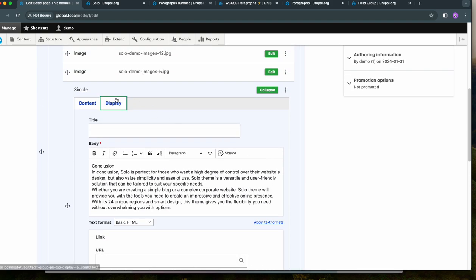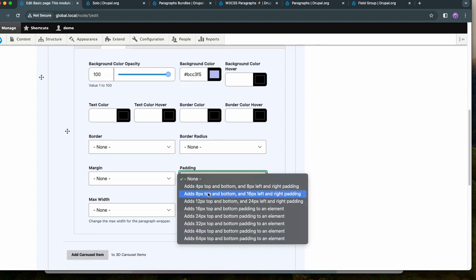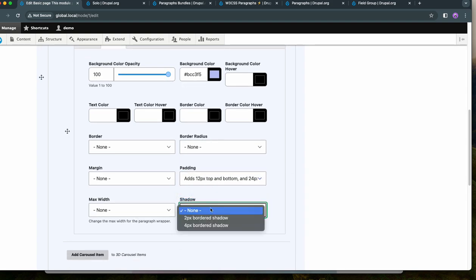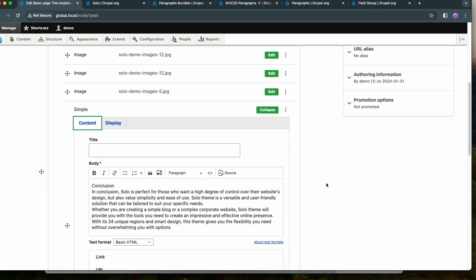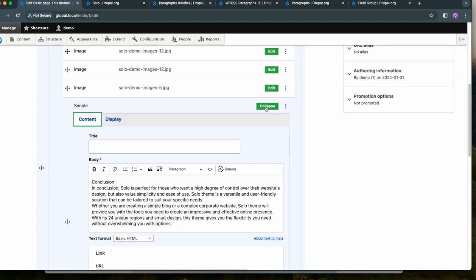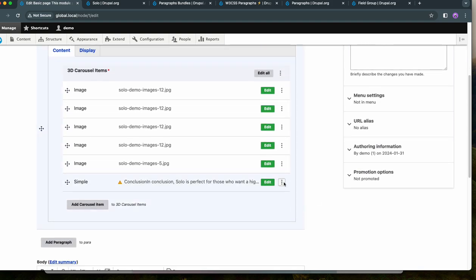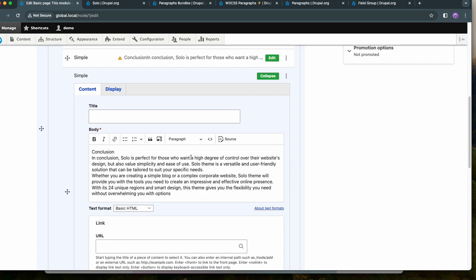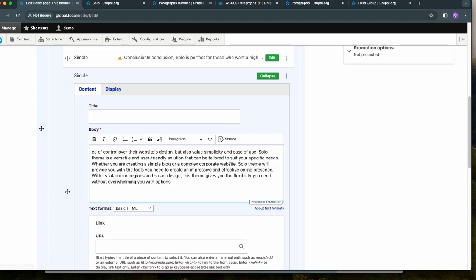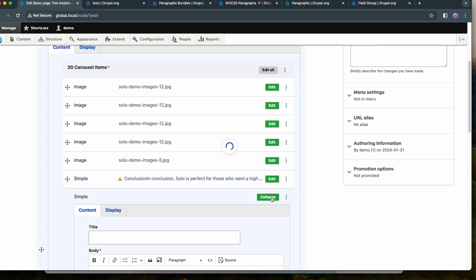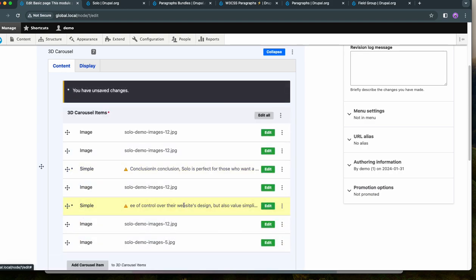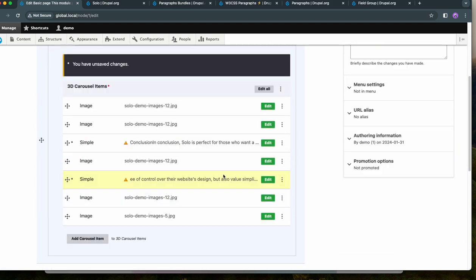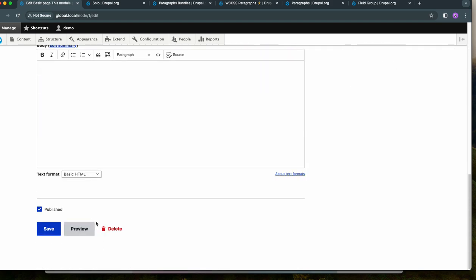Like for example, if you want to add padding to the text and margin and shadow or something, all the configuration, you usually click and test and see, and then when you finish, you just collapse, and then you go and you duplicate and you just change the text to different text or something like that. So that's what it is. So here I have two. I'm just gonna put one here and one here, and let's save and then see.